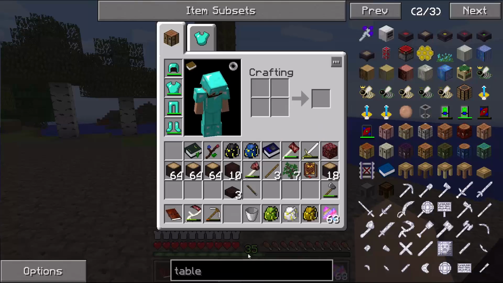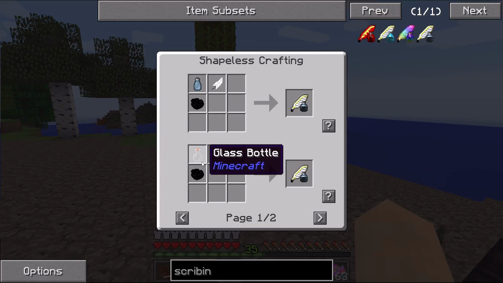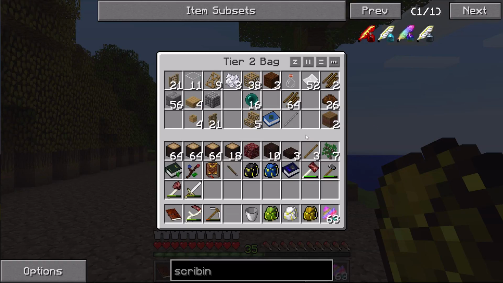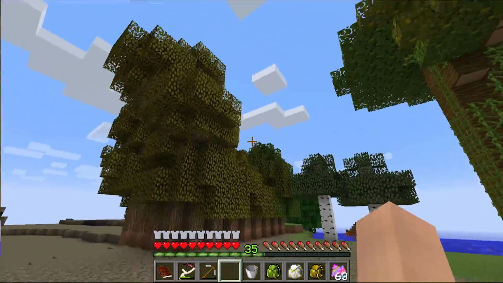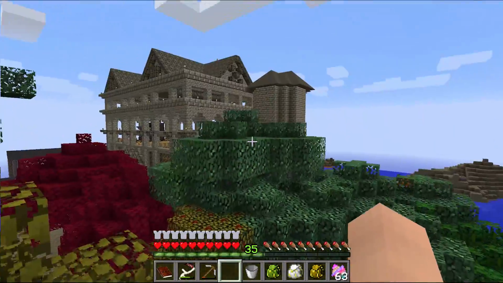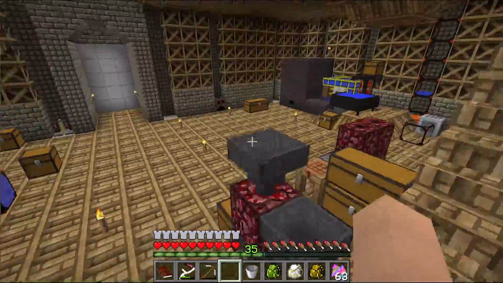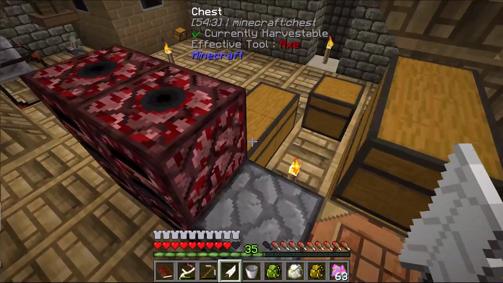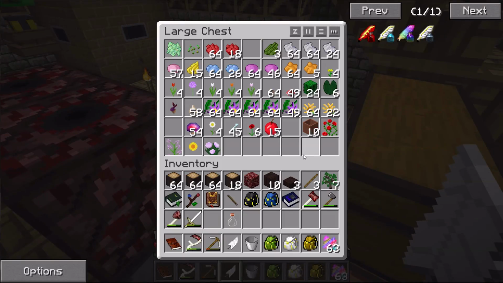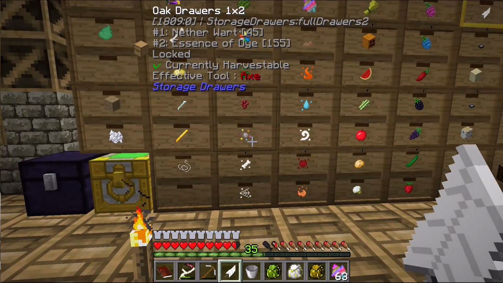But for this one, I actually need scribing tools. You can see that it's just a feather, glass bottle, and some kind of black flora. And that is my glass bottle right there. Does it have to be full? Doesn't look like it. So let's go ahead and grab a feather and some ink. Come on. Oops. Overclicked that one. Alright, so here's my feather. And I should have some black dye around here somewhere, shouldn't I? Thought I did. I can always use the essence of dye.